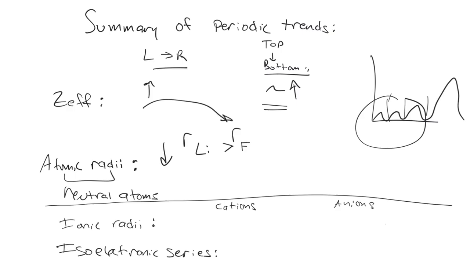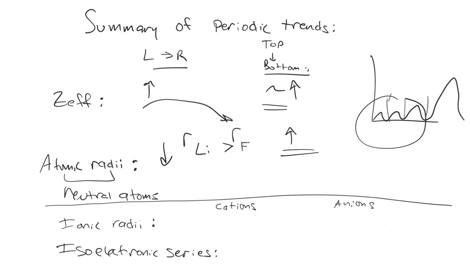And then the top to bottom trend, if we're comparing fluorine to chlorine to bromine to iodine and their relative size, as you go down, you're using larger orbitals, you have more electron repulsion because you have more total electrons, so you just get the increase in size from top to bottom. So the atom size goes up from top to bottom, and I think that makes sense. We're going from fluorine, 9 electrons, 17 for chlorine, 35 for bromine, using larger n orbitals that are larger in size, so our size increases from top to bottom.